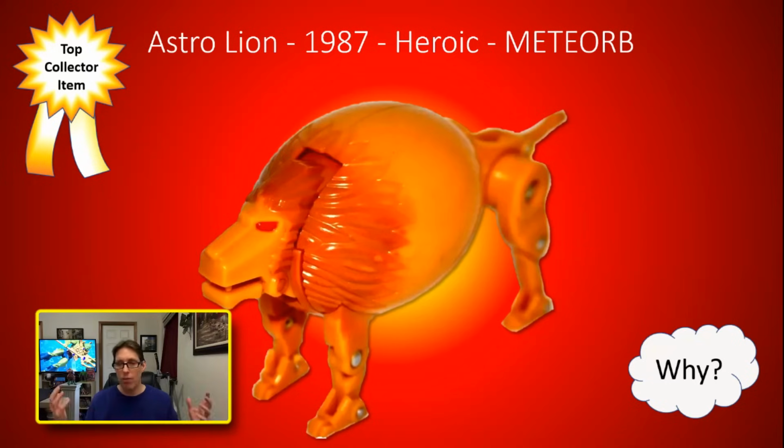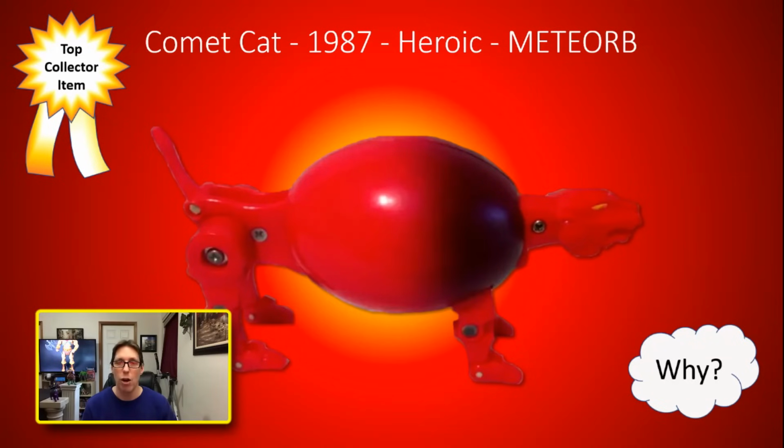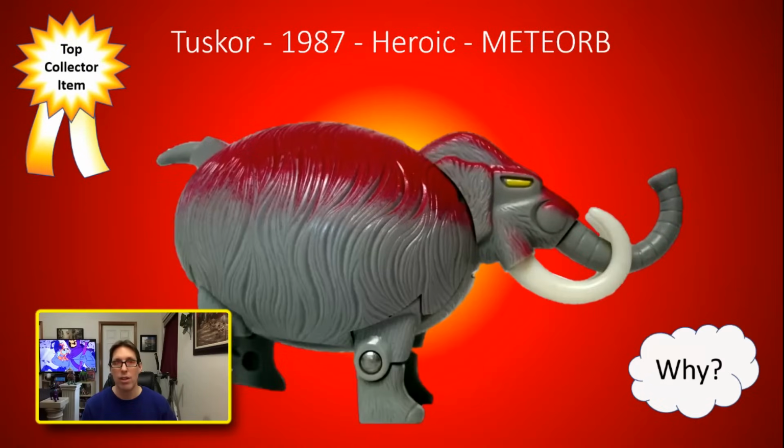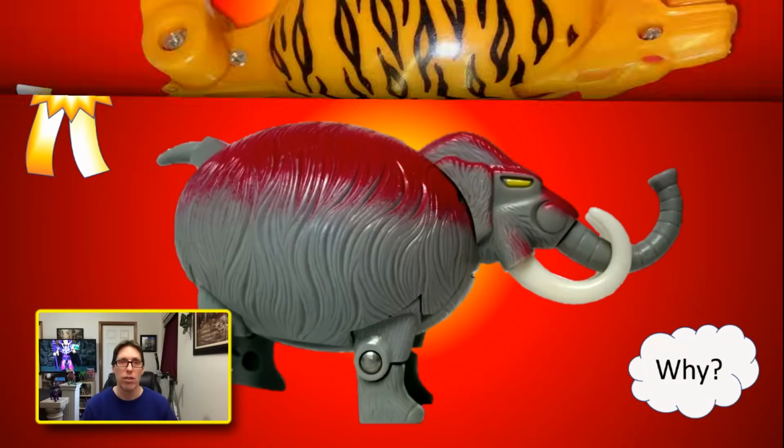Now, I'm not a fan of these. But if you own these, you are a top collector. They are more rare. So if you own these, top collector, good job. I personally am not a fan of it. There's Comet Cat. There's Cometroid. There's Tuskor, an elephant. The elephant's kind of cool, I guess.